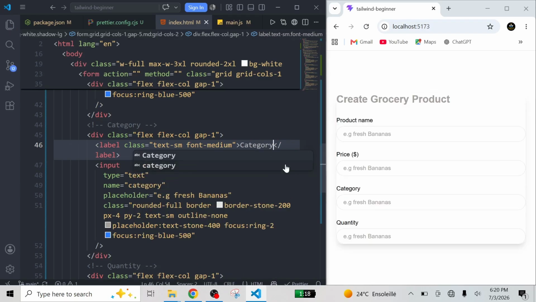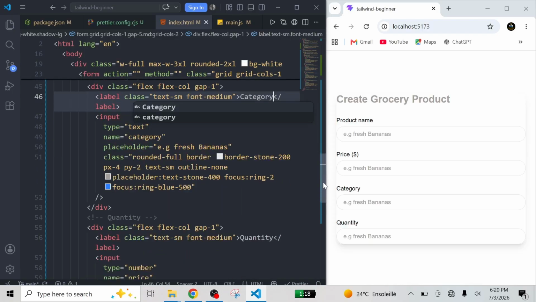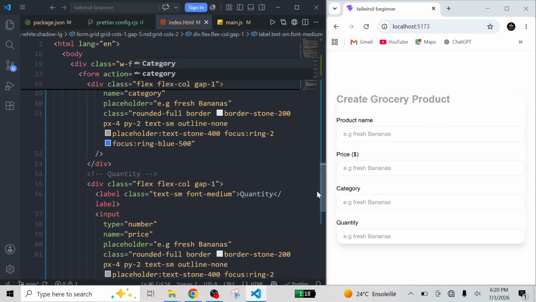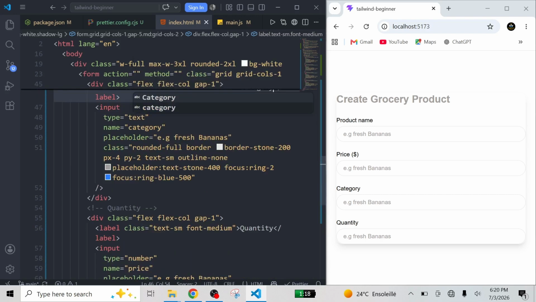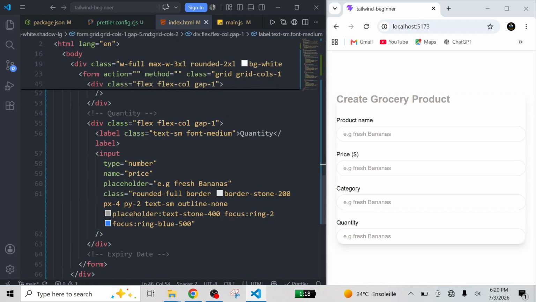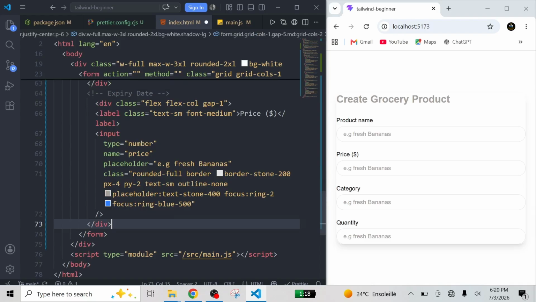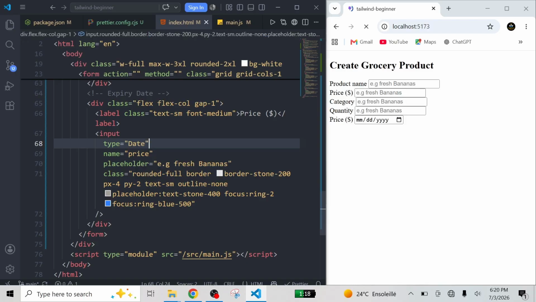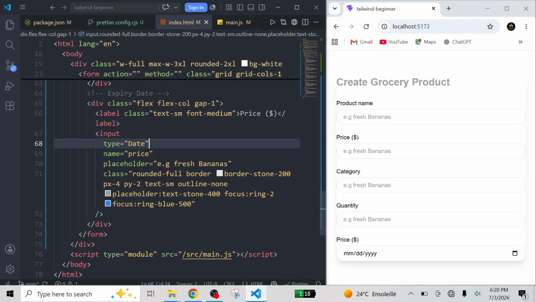And now we have quantity, category. The last one is quantity. I've already expiring date, and here, instead of number, is date there. Date. Yes, I think you get a point.